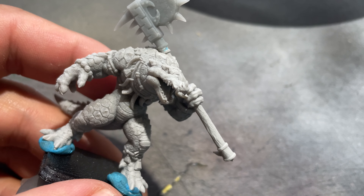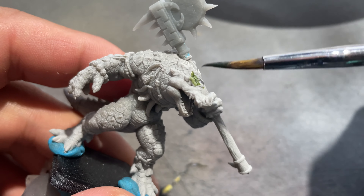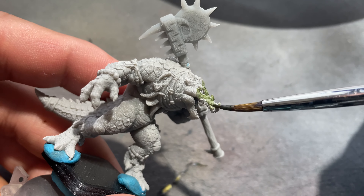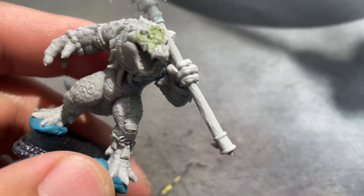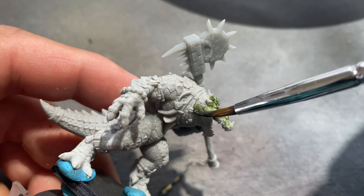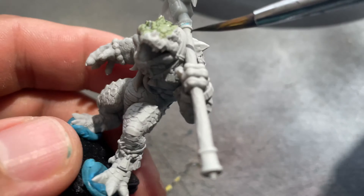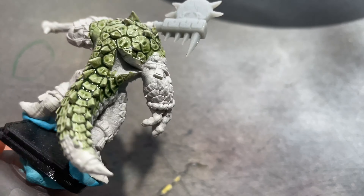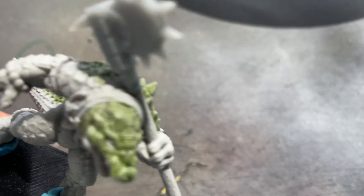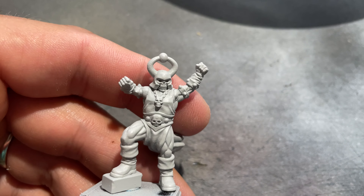The first paint I'm going to be using is the Zucchini Skin. I'm using my OnePageRules model here — this is their Cloxagore — and it's going to be a really great model to use these paints on, just from all the details and raised edges. All those nooks and crannies the paint's going to get really in there and give a good definition. I went ahead and finished painting the back of the Cloxagore model using the Zucchini Skin and it's going to be a good painting.